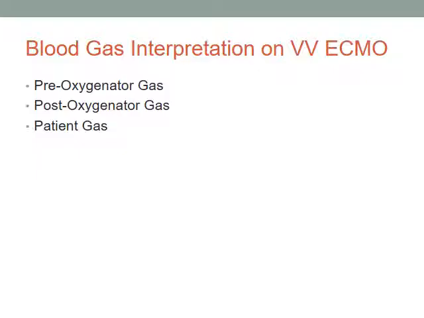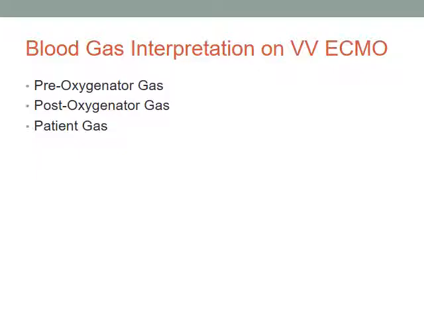Now, the post-oxygenator gas tells you how well your oxygenator is working. And you can use that to make some adjustments in sweeps. But basically it's something we use that tells us whether our oxygenator is working well. And if we find over time that our PO2 coming out of the oxygenator on the same settings has fallen from 450 down to 100, well, it's still working. I'm still getting plenty of oxygen, but we're not much farther before we have a problem.